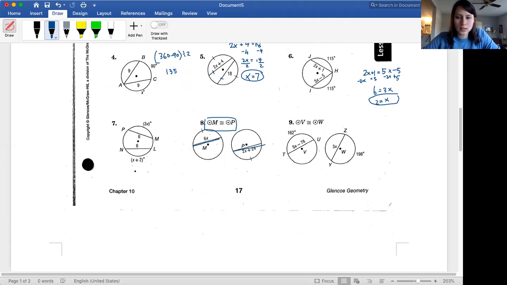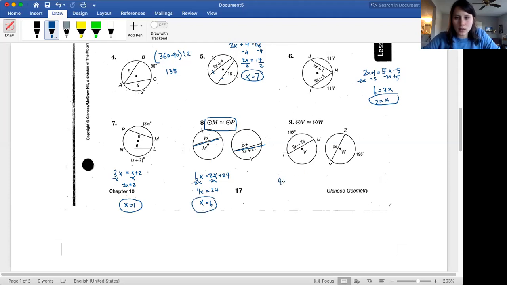Okay, so hopefully you've worked it out, unpause, and now you're taking a look at your answers. This would be 3x equals x plus 2 minus x. Now I have 2x equals 2, x equals 1. Here I've got 6x equals 2x plus 24, minus 2x on both sides. 4x equals 24, divide by 4, x equals 6.